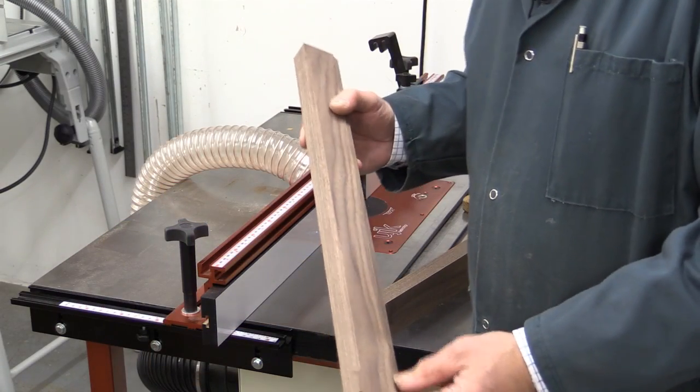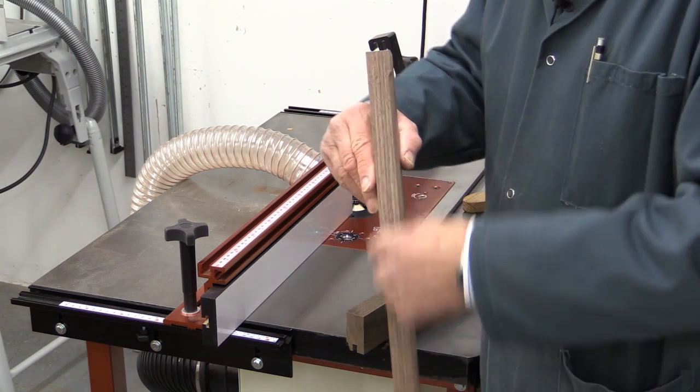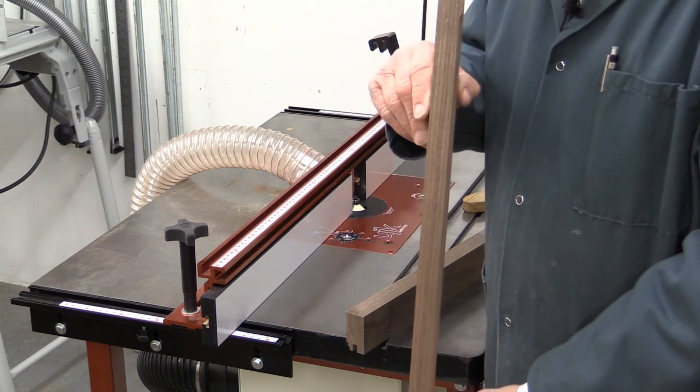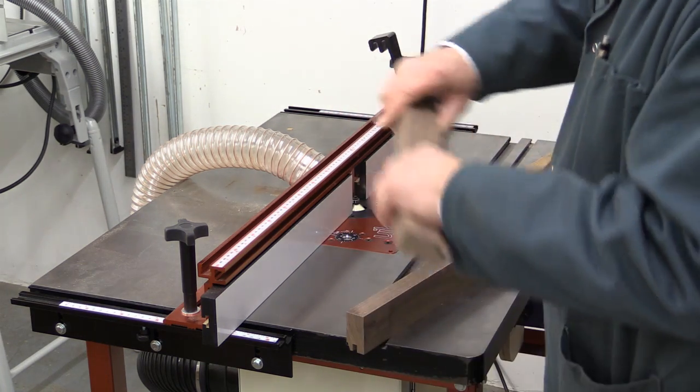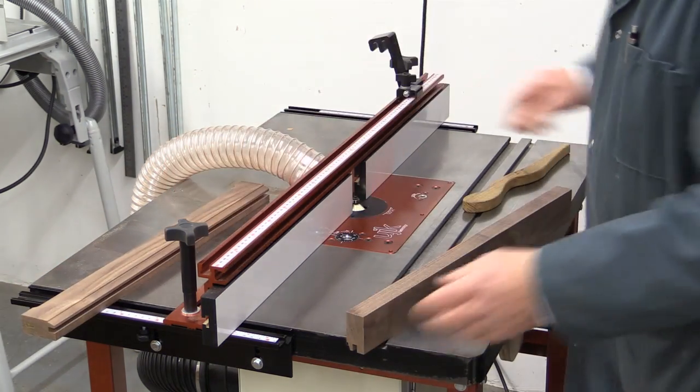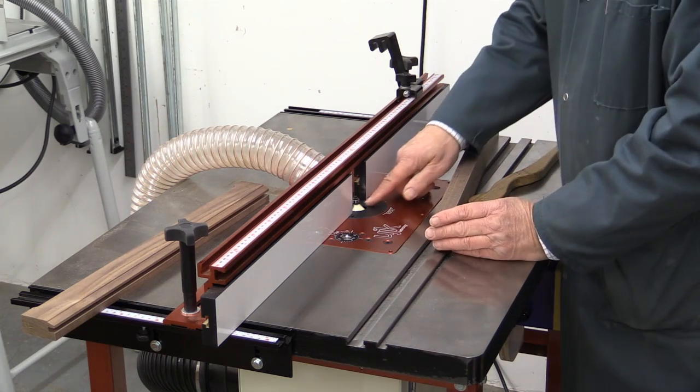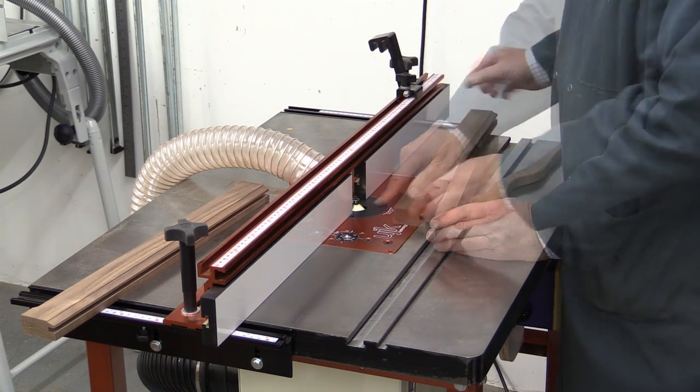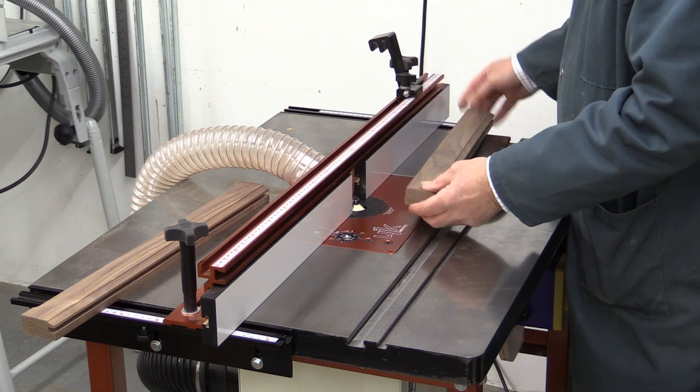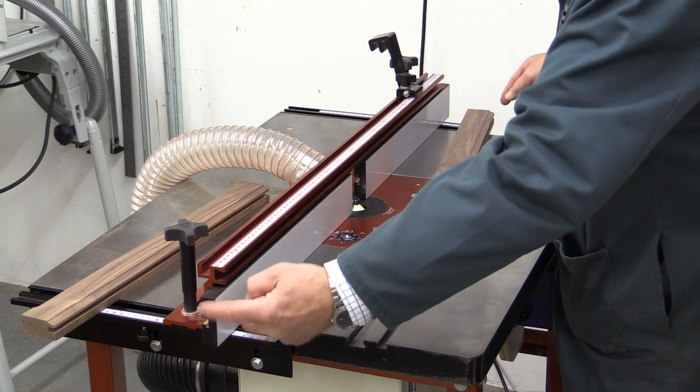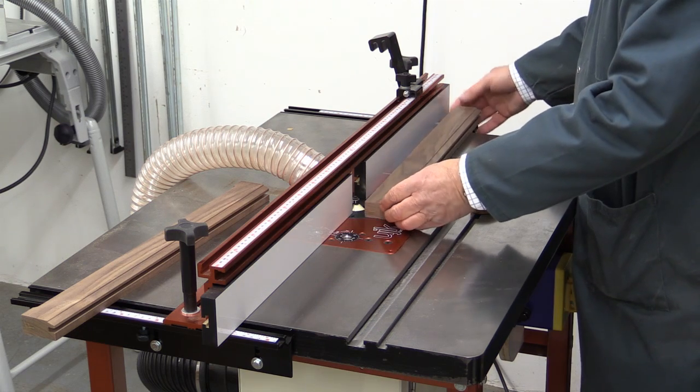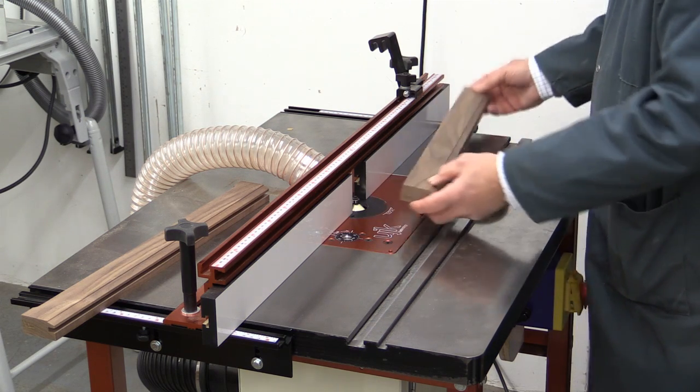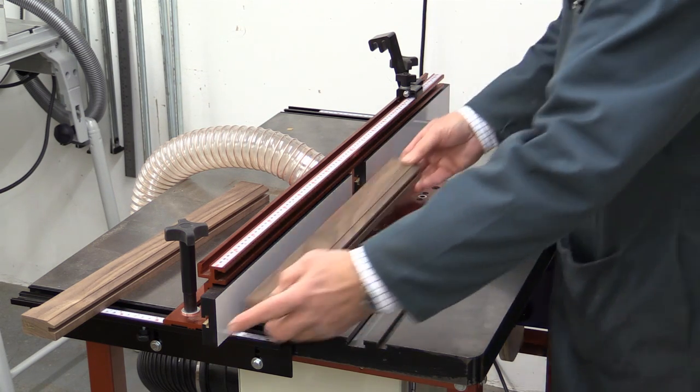I'm putting a chamfer on the outer edges of the uprights of the pedestals. And in order to make sure that these are nice and even, I've set up the router table with a chamfer cutter here. And I've now set this up such that the end of my fence inserts, here and here, are exactly in the right place. So as long as I get my piece of wood level with the end there, and then level with the end there, my chamfer will start and finish in the right place.